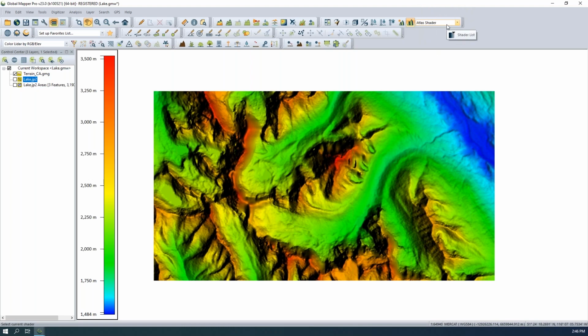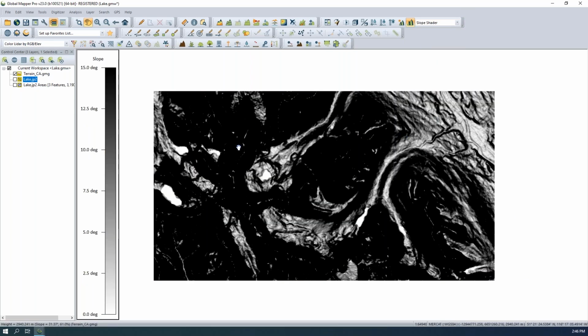Up here, I'm using an elevation shader. This is an Atlas shader. I can move to the default built-in slope shader, and we've got this nice gradient. We can see where the flatter areas are in some lighter colors in this terrain grid, and then we've got steeper, higher slopes in our darker areas.